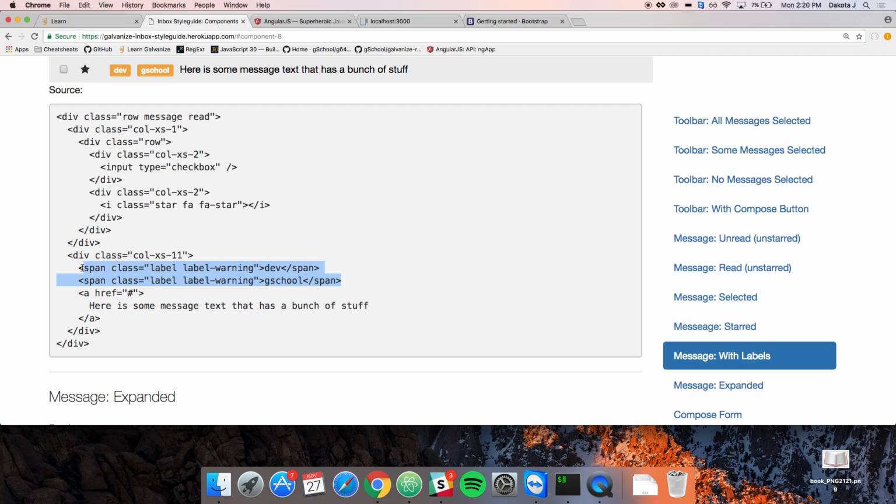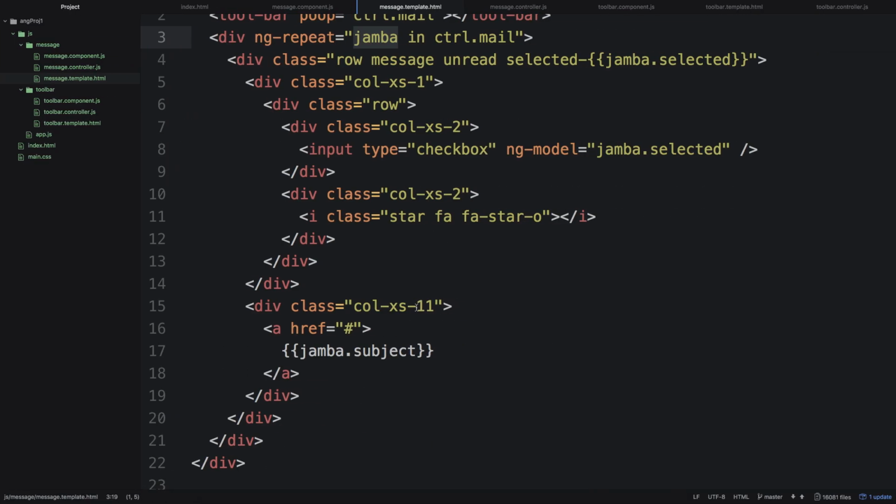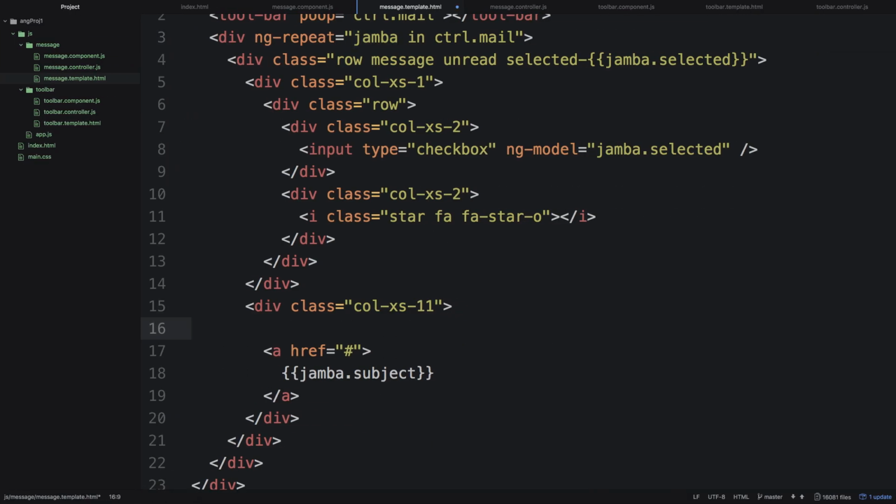This just basically displays the label. We don't have this in our template, just like the messages with nothing. So we need to add that into our template in order to display it.